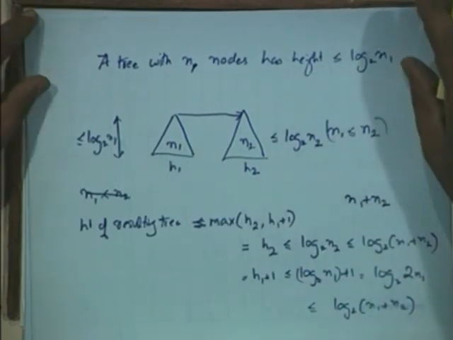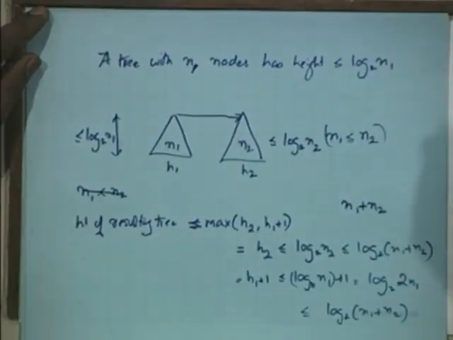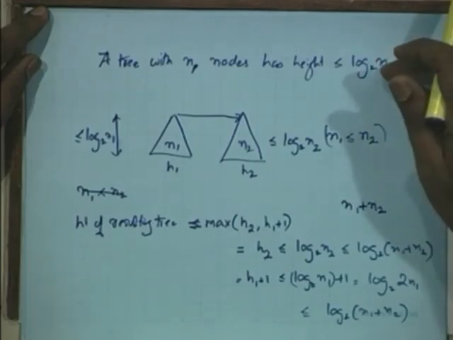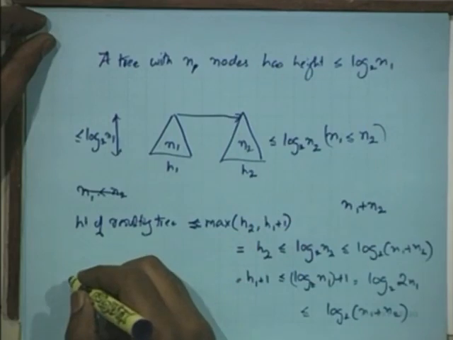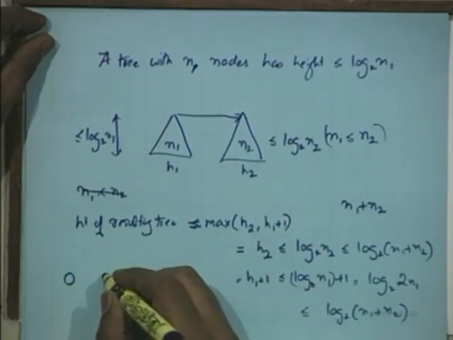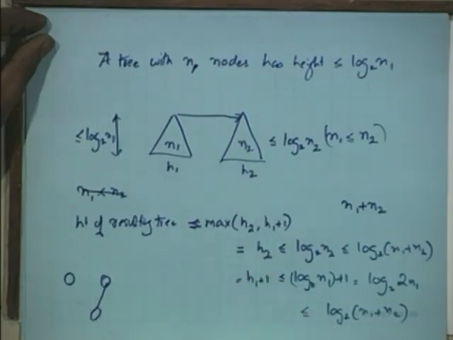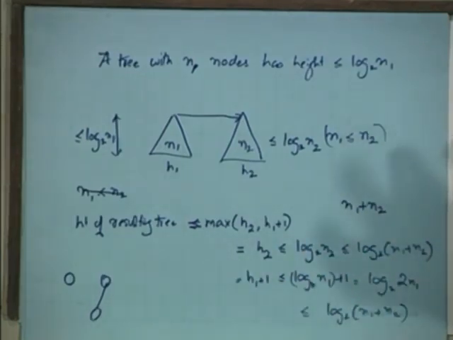Is the base case true? For n equals 1, the height becomes 0. Let us define the tree with only one node as having height 0. Okay? If n equals 2, this becomes 1, which is okay. When you have two nodes in the tree, it has height 1 by definition. Okay? So, now what are we saying? If the tree has only one node in it, this is height 0. If this is the case, it has height 1. So, I am counting the number of edges on the longest path from one of the leaves to the root. I am counting the number of edges and not the number of nodes.